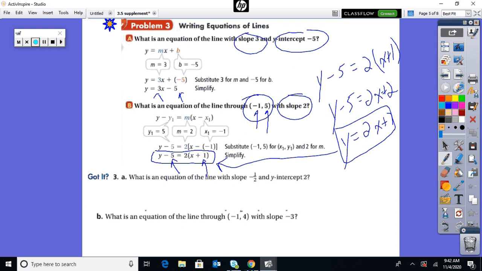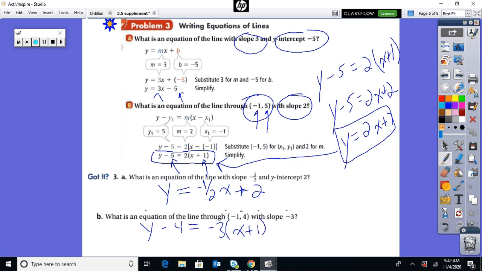All right, welcome back. So the first one's easy peasy. Plug the slope in, negative 1/2 on the x plus 2. And then in this one, we want to just plug the coordinates in. So y, flip the sign, so that's minus 4, equals the slope times x, flip the sign, plus 1.